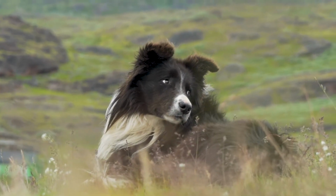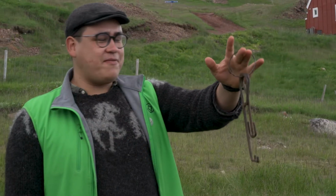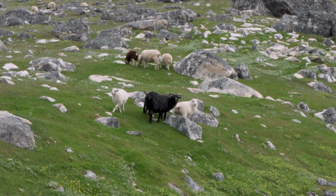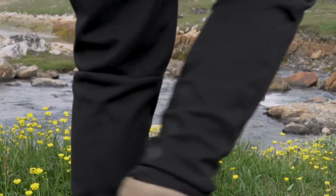Our UNESCO World Heritage status is about agriculture across 2 time periods, both the Viking or Norse period and also in present day. And the sheep breeds, which both of these sheep farmers have had, are related to each other, and that adds a lot of value to our wool.